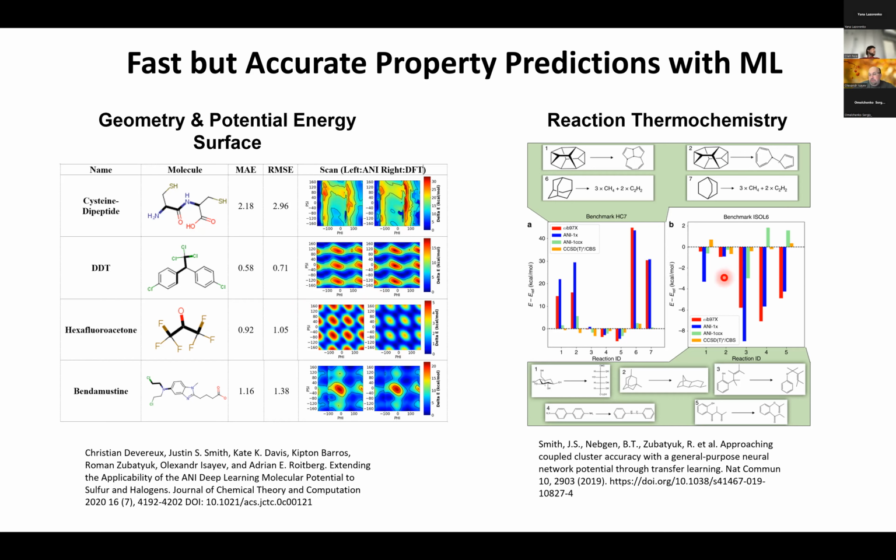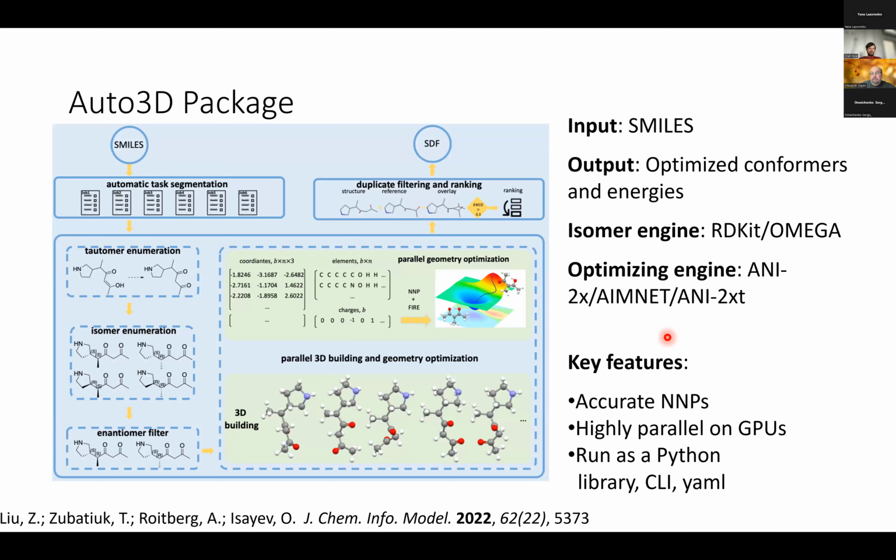Here on the right, speaking of transfer learning, in that paper we use two different levels of quantum mechanics, density functional theory and coupled cluster, to get an exceptionally high accuracy model for gas phase thermochemistry. And we specifically use transfer learning. We freeze part of the weights after we train the neural network with one reference method, and then essentially fine tune with the second. Now we build practical tools for chemists.